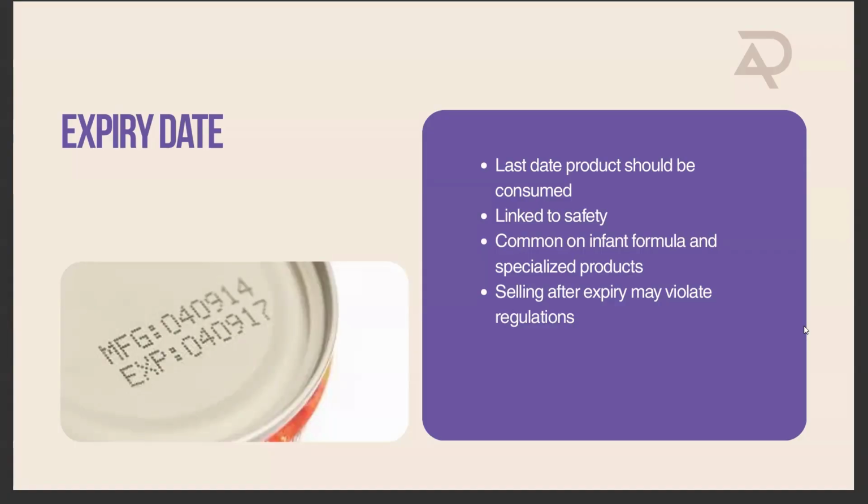Expiration dates are usually developed based on shelf life studies. What really happens in a lab-based setting is that the product is left at intervals. So you may have made 10 buns today, and each bun is going to be left or monitored for a period. Each day they're checking to see at what day that bun starts exhibiting any signs of mold growth, right? And that is usually how the expiration date is developed.